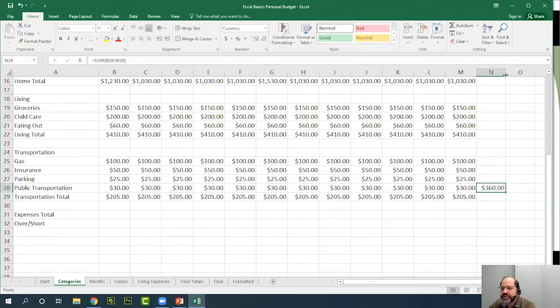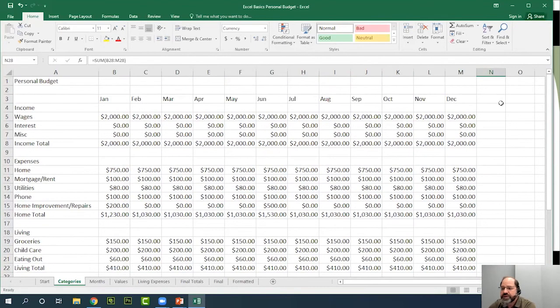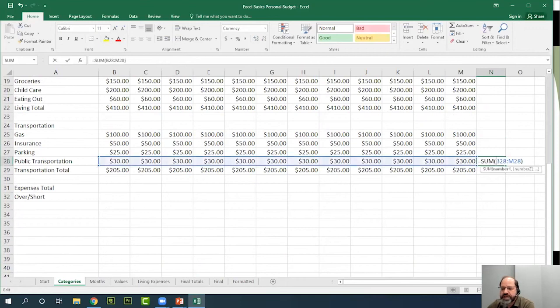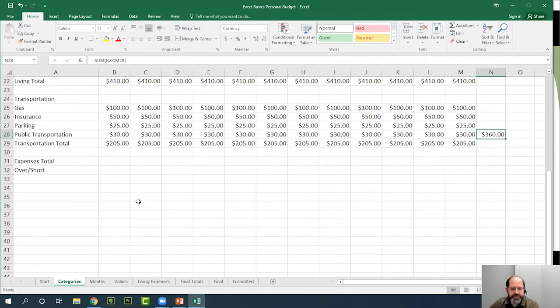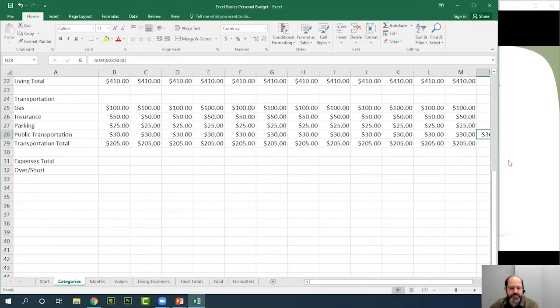So I could come up here and say annual total for that. So there's an annual total for public transportation, $30 a month, $360 a year. So yeah, Excel is pretty smart. It's not always right, but it's pretty smart.